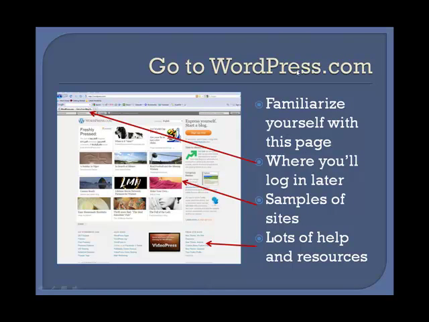You go to wordpress.com, not .org.com. Remember last week we talked about the differences between the two. Now you want to familiarize yourself with this page because later on, if you have trouble getting into your site, you can always go back here and see right up at the top where it says username and password. You can always log in through that. It's very easy to do.